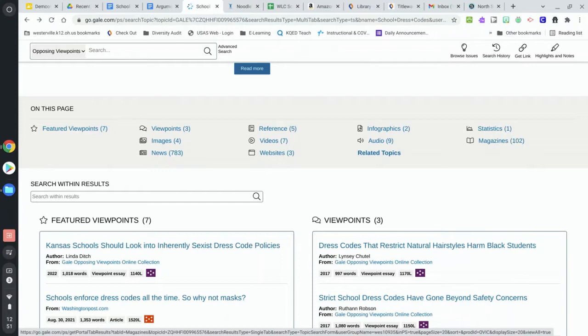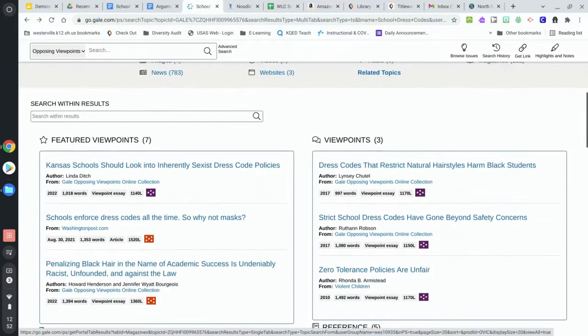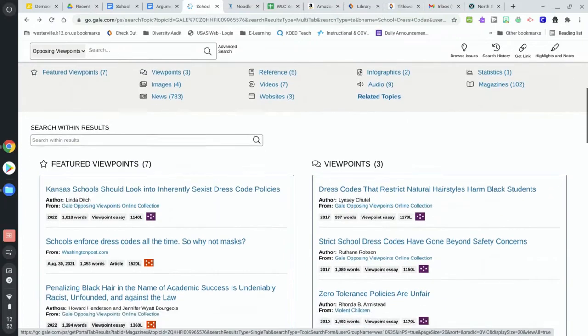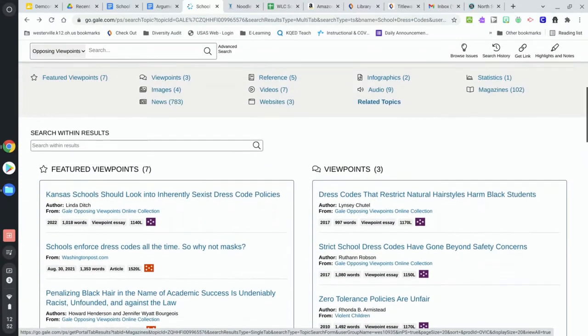That's certainly plenty to look through that will have both sides of your issue covered between those two different kinds. I recommend news and magazine sources because those are going to be more readable and have less academic language or less subject-specific language, and just generally be more accessible to our students in high school. But you are certainly welcome to try any of the other types of resources if you prefer. So I'm going to go to magazines today.